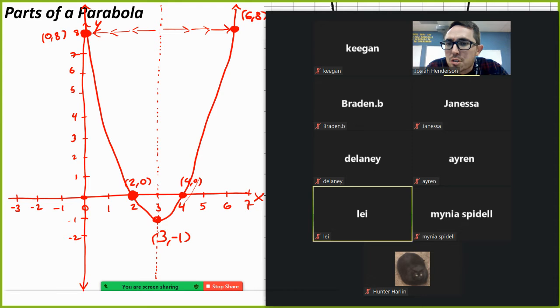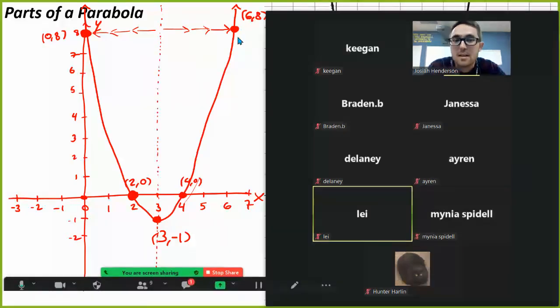And then I wanted to show everyone we've got this middle line that's dashed going right through the vertex. And what that line's doing, everybody, is splitting our picture into 2 equal parts, 2 symmetrical sides, mirrored images. And so if we know one side, like the 0, 8, then we can use our line of symmetry to measure to the other right side. So I did that here for 6 comma 8.